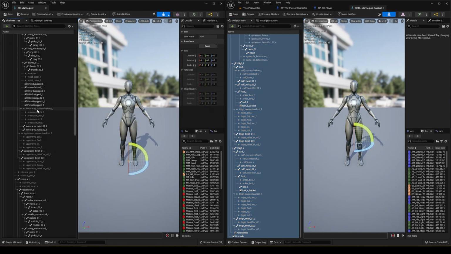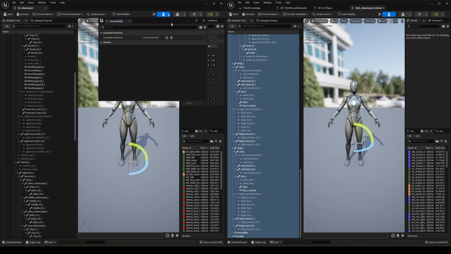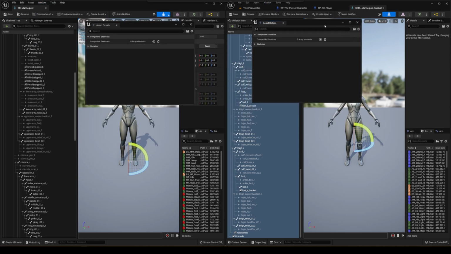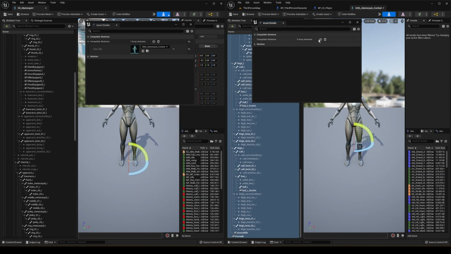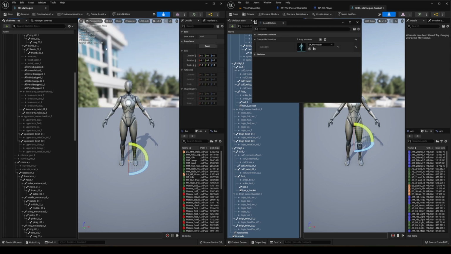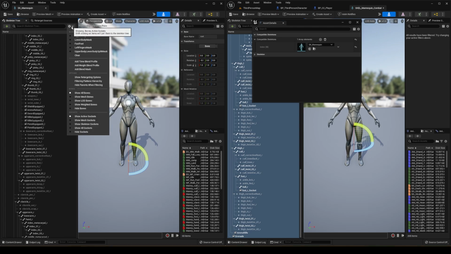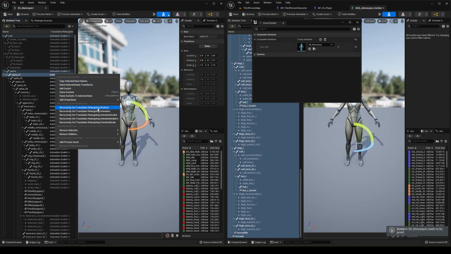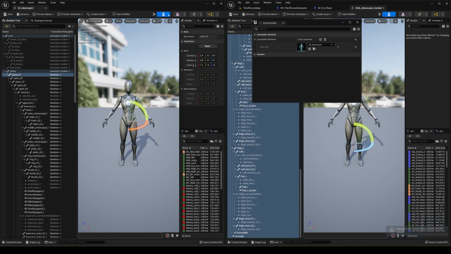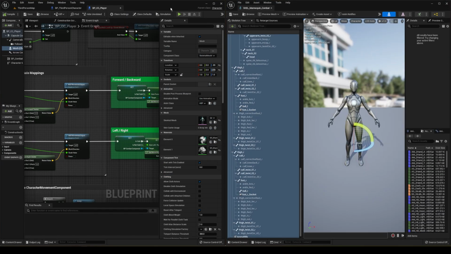Now, with both of them open, let's show asset detail windows, and we're going to assign each skeleton to the other. This allows for both skeletons to share animations. Next, under the default skeleton, click this gear icon and select Show Retargeting Options. Under Root, select Recursively for Animation Scaled, and at Spine 01, set Recursively Skeleton. This keeps the skeleton from stretching. I'm not sure why it happens, but this is how you would fix it.